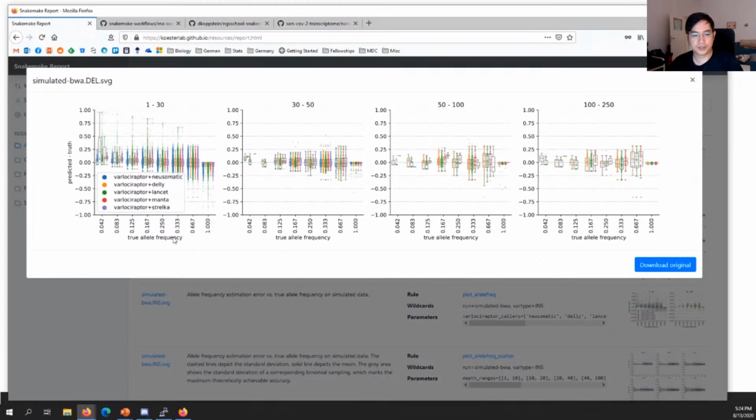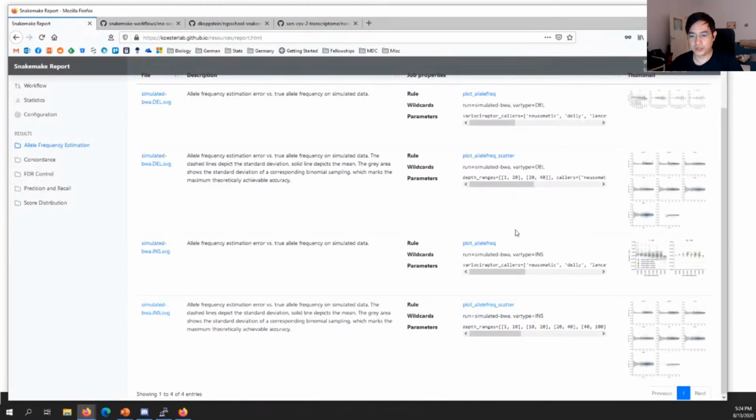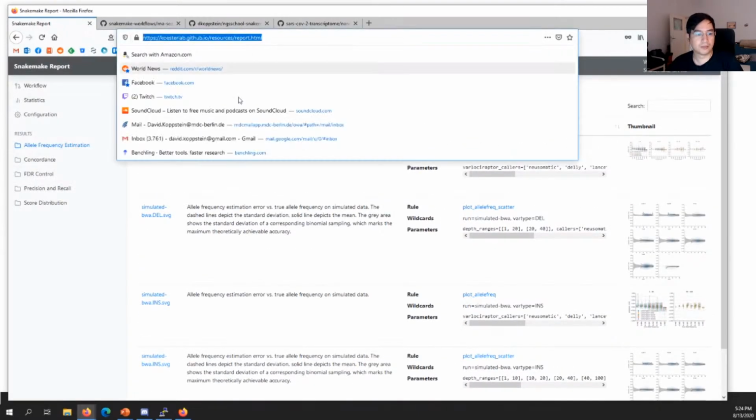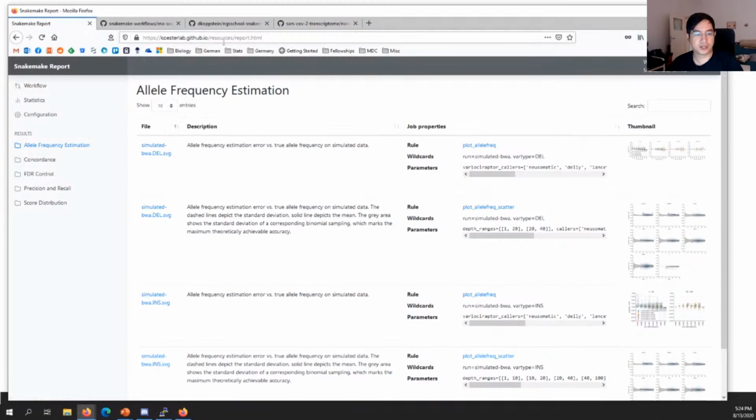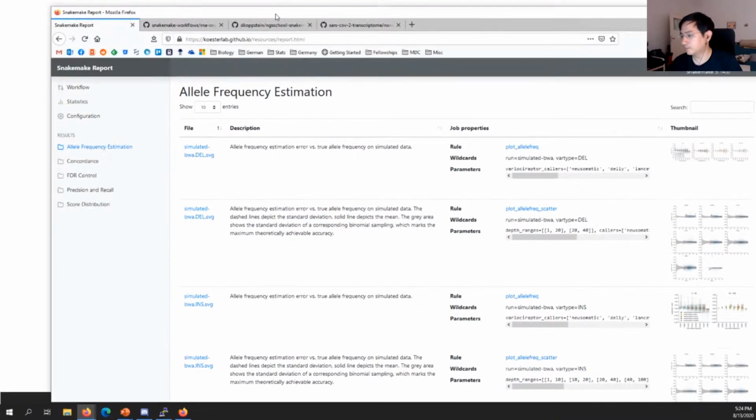For example, here it looks like they're comparing different methods for estimating allele frequency. And I encourage you to take a look at this. There's also the corresponding code, which you can find in the documentation if you're interested. But this is just to show you what this is capable of.